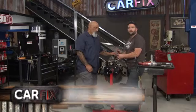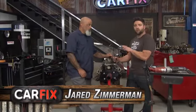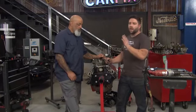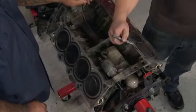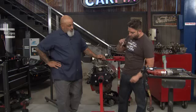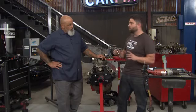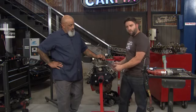All right, now it's time for the head stud installation. One thing to know is that we had to determine what year of block we had. So this is an 02. Through deductive reasoning, we figured that out, because 99 and newer and 99 and older have a difference in the head studs. On the 99 and older, they're all the same length. On the 99 and newer, they decided to not take any chances and run the studs in a little deeper into the block to get into a stronger area. That resulted, from what I understand, in a thinner place in the head on the lower part of the block.